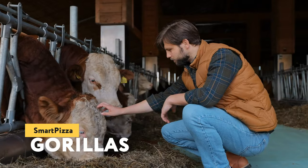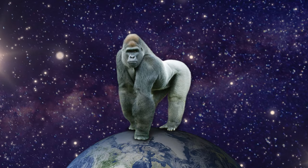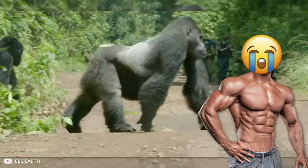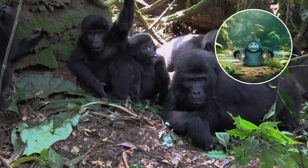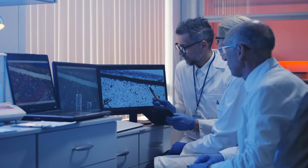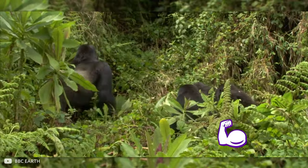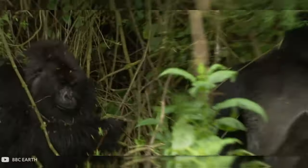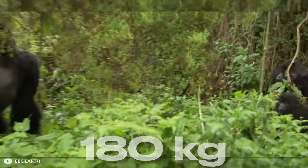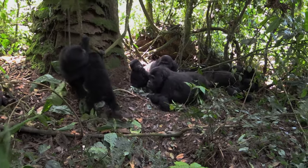Gorillas are not farm animals like all the previous ones, but they also deserve our attention. Not for nothing are they considered the largest and strongest primates in the world. The average gorilla is stronger than any of the modern weightlifting champions of the world, and they don't even make an effort to train — they sleep most of the day. Scientists say it's evolution. Most often, they write that the strength and capabilities of the gorillas are 10 times greater than their weight — that is, the average primate weighing 400 pounds is able to lift a load weighing 4,000 pounds. This is an exaggeration, but there's no doubt the gorillas are really very strong.